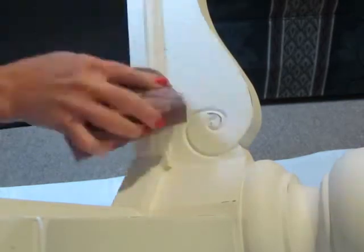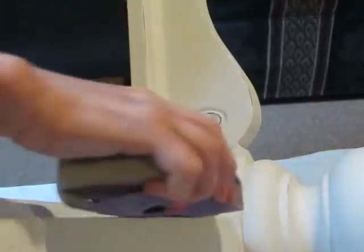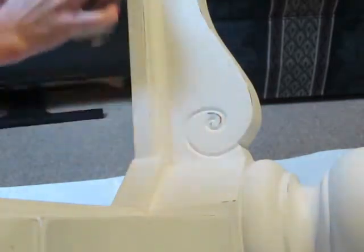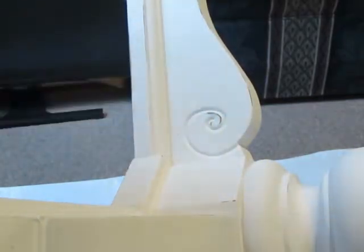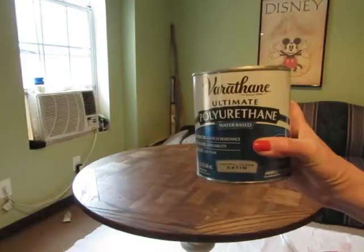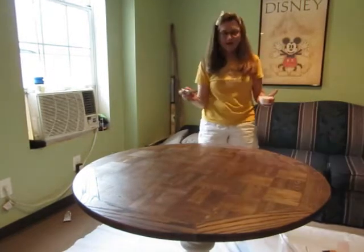Now, the paint that I used is flat based. I prefer that because I find that distressing with sandpaper like this is much easier to do when your paint does not have a sheen to it like a satin or a semi-gloss. When it's flat paint like this, it's easy to distress. However, you have to seal it.